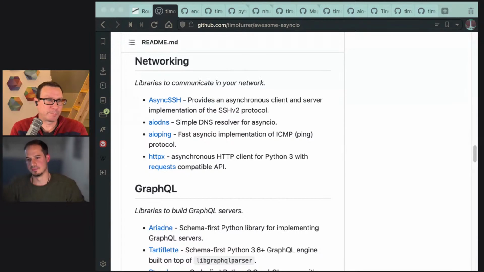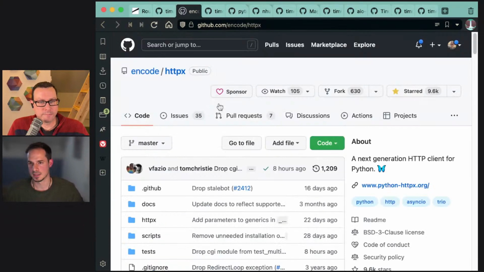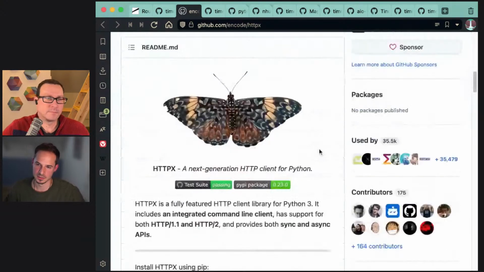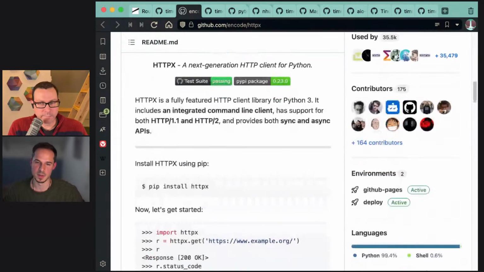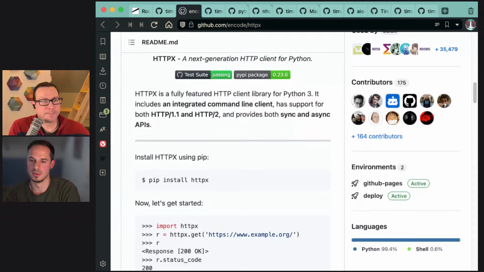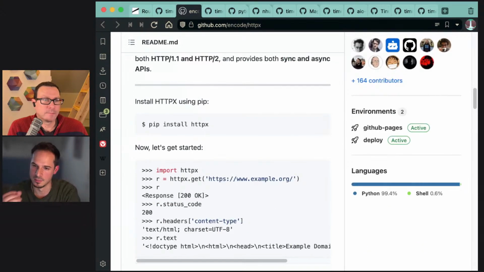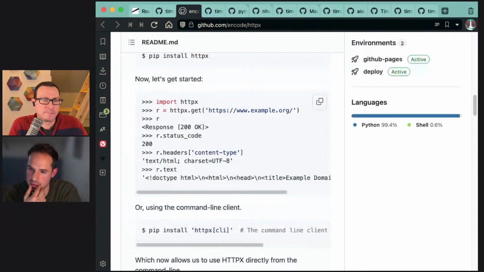Yeah, I think probably a lot of people know HTTPX, which is a super nice requests-like package for making HTTP calls. It has a similar API. And what I really like is that you can use it in sync and async, and the API looks pretty much the same. So if you want to switch from sync to async, I think it's a delight to use it.